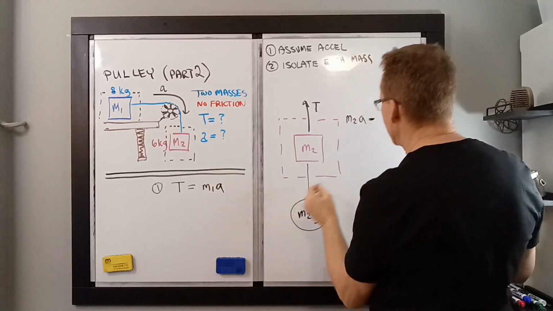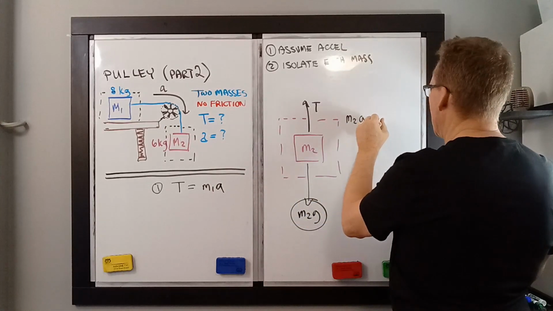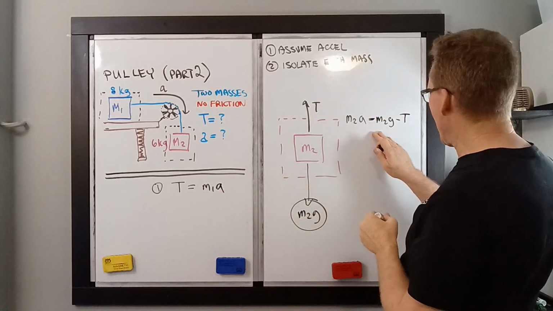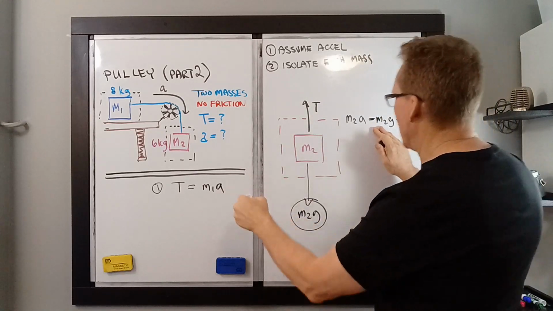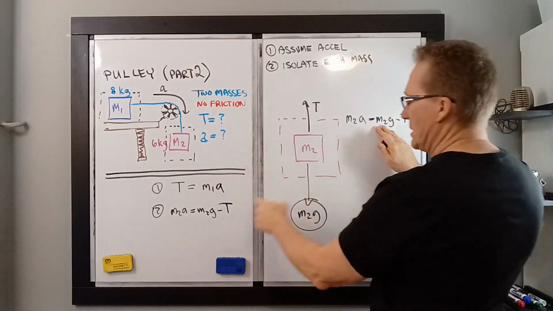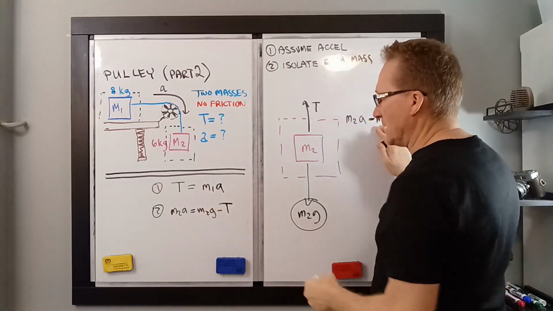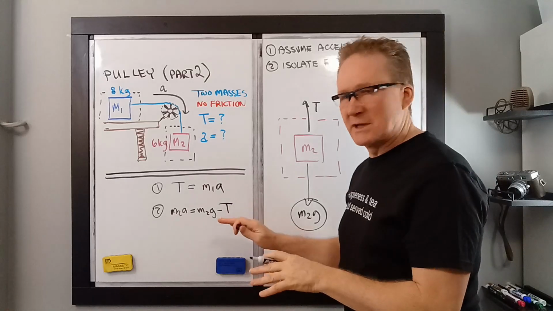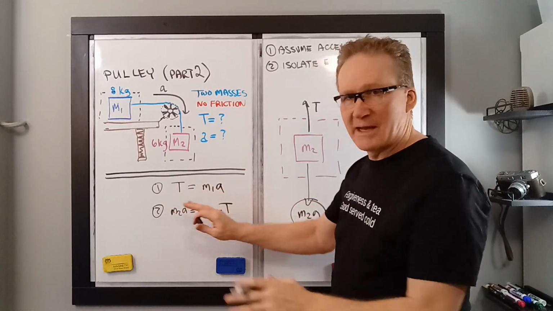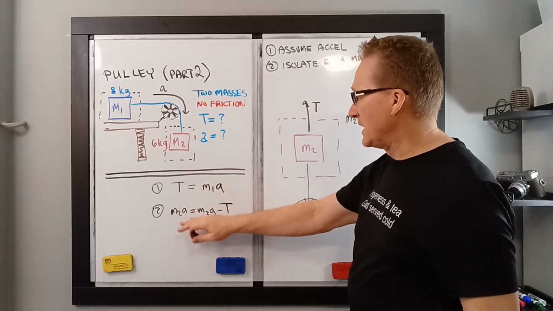We do this one first, because this is going to be the bigger one. M2g minus tension. This is our second equation. I'm going to write it right there. I just rewrote this equation right here, so we have them both handy. When I'm doing these problems, and I would suggest you do the same, get individual equations, label them, write them off to the side. You may need them later.